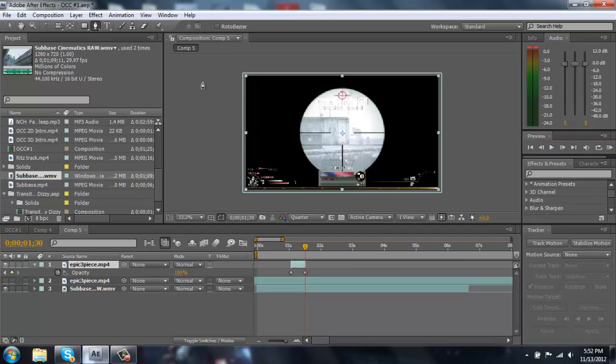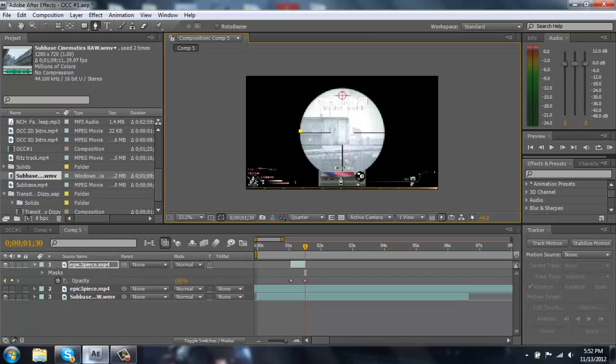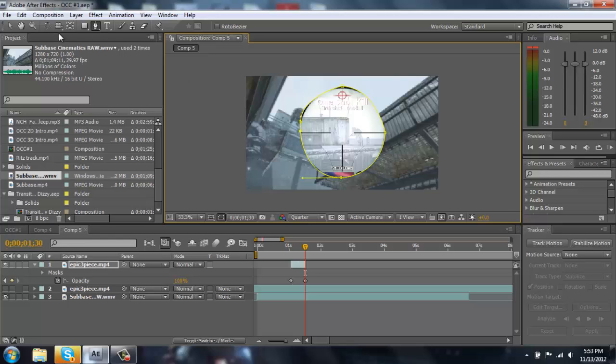And then you're going to want to go to your masking tool. You're going to want to mask out a really quick mask around your scope. I'm not the best masker in the world, so don't judge me. Also, this is a tutorial, so I'm not going to be masking it very detailed. Wow, that's really off. I don't really care. It's a tutorial. This looks really ugly, but it's a tutorial, and you can fix this.